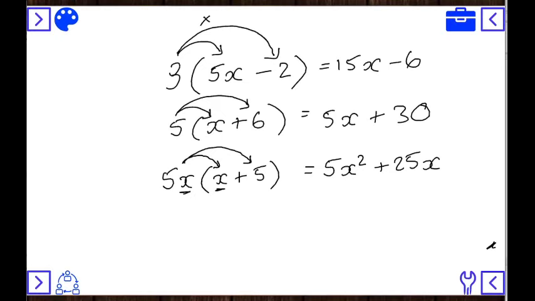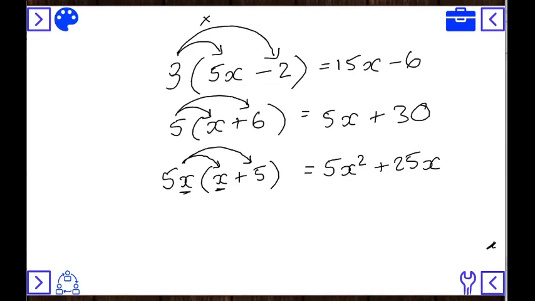Every single one of them is correct. With each of them, I can see that you have multiplied the terms on the inside by the number that is on the outside. So as a quick summary of what we learnt yesterday, that was exactly it. Multiply each term inside the brackets by the term on the outside.